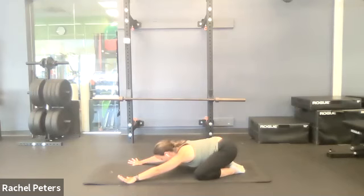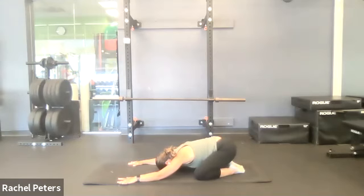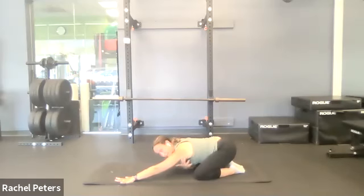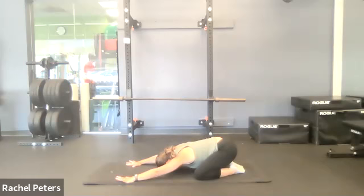And we're going to lower our foreheads toward the floor. Maybe they touch, maybe they don't. You are welcome to bend those elbows if you need to take a little more slack into the system. And whether those elbows are bent and on the floor or straight and slightly lifted, we're going to rock that trunk so that one armpit comes toward the mat, and then we'll release and let the other side drop. One side toward the floor and the other side. We're going to get a nice stretch to the lats here. If you do feel pulling or pain in the forearm or in that armpit, I want you to bend those elbows. Take that pressure off.